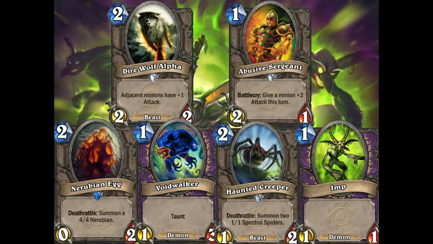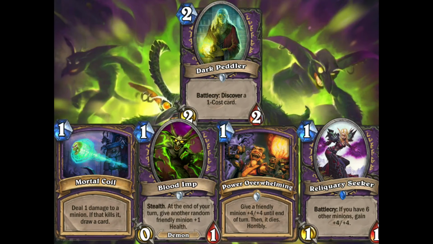Abusive Sergeant, also really good utility. Your Nerubian Egg now gets 2 attack because of the abusive buff. For that 1 turn, of course. But probably it can kill something, and that 4/4 Nerubian then spawns. So Direwolf Alpha, Abusive Sergeant, fantastic utility cards.